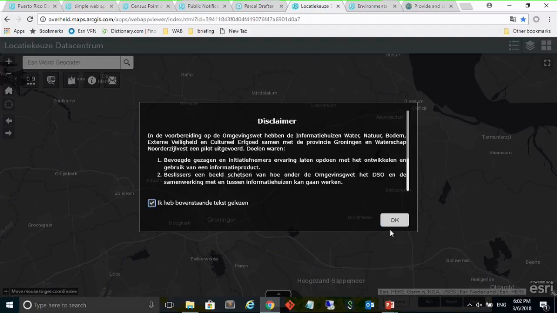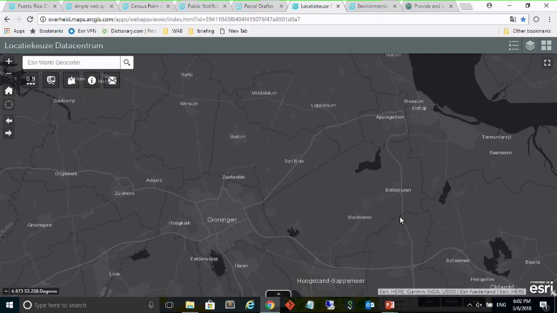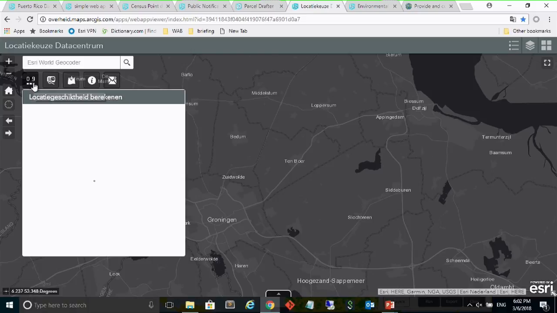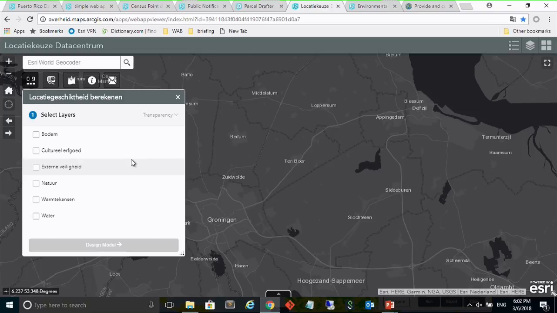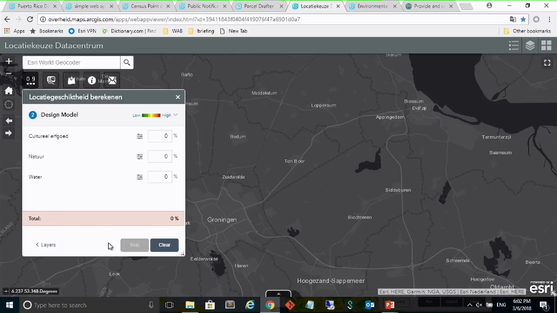They created this app to find the best location for a Google server farm. They proposed it to the UN. So basically, this is the widget. Based on the factors, now I think there are 3 factors that affect this location. One is culture, another is natural, and another is water, right? These 3 things I think will decide the location.